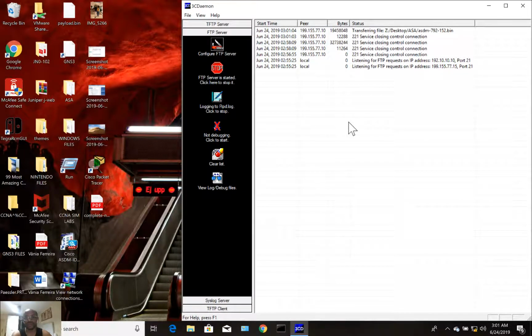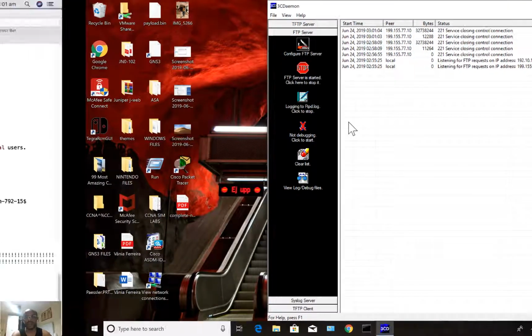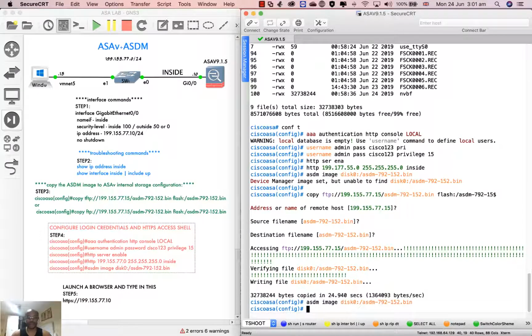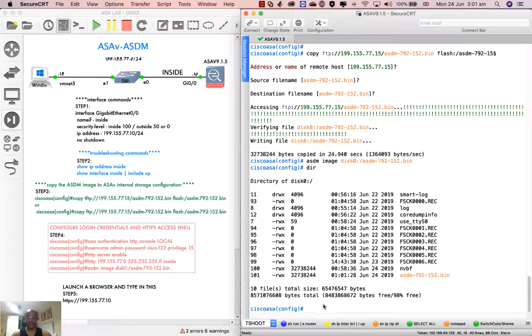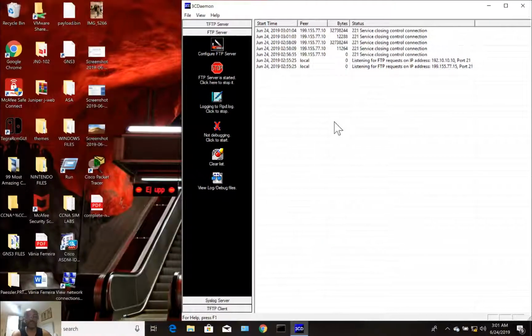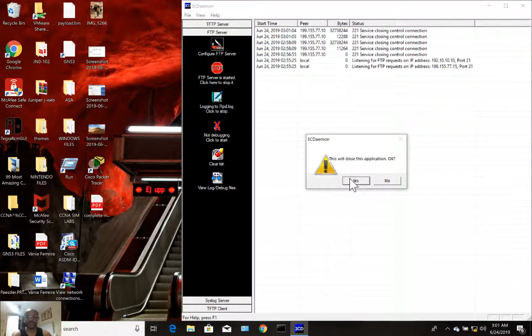Okay, see, it's really quick. And it's done. Okay, so what I do, I'm gonna use the last command, and that's it. So as you can see now, it's here. So then now let's jump to the virtual machine. So we don't need this anymore, we can close it up.